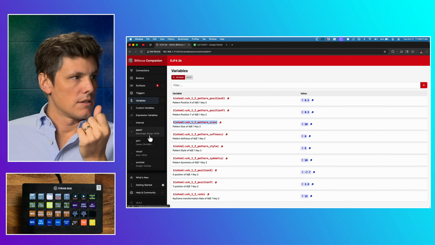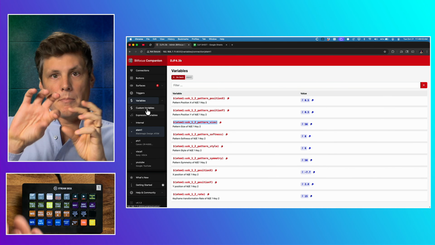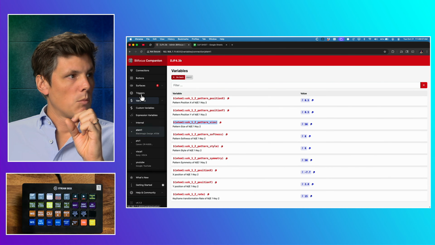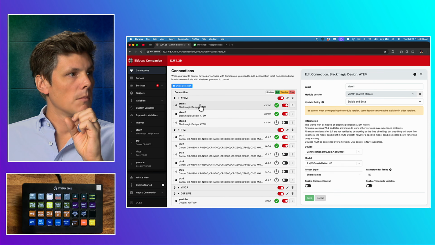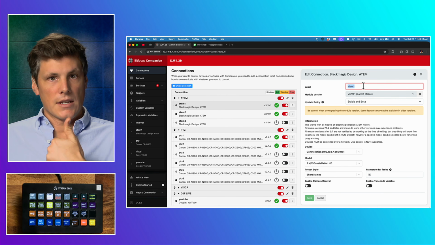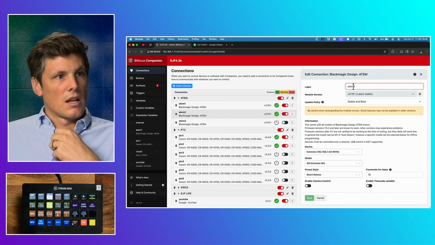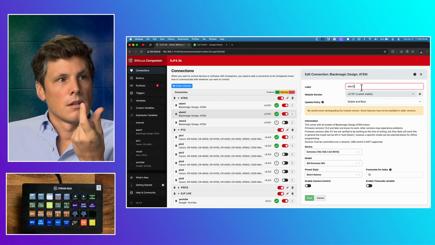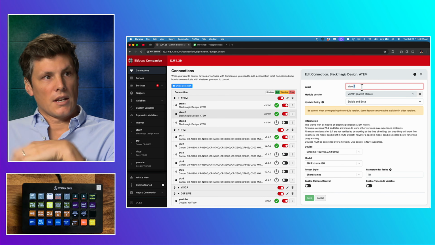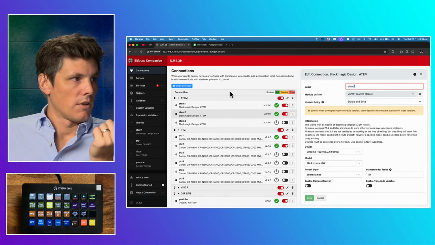And part of the reason for that is just the simplicity of 1, 2, and 3 means that I can then embed that within the ATEM variable. So remember, the connection name was ATEM 1. That comes from up here, ATEM 1. I could come in here and rename this. I've called my ATEMs ATEM 1, ATEM 2, and ATEM 3, and it's because I can, at a later stage, replace this number with another variable, the custom variable, and then I can direct it to whether I'm talking about ATEM 1, 2, or 3 within the connection.